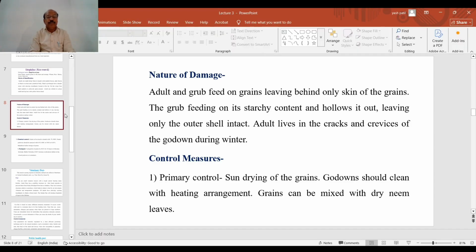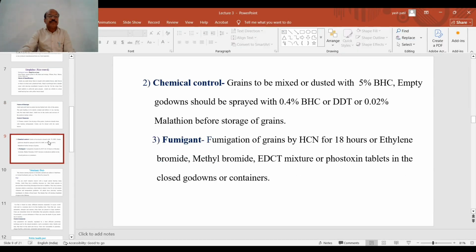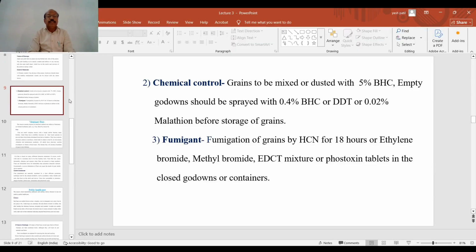Control measures of this pest. Primary control. Sun drying of the grains. The godown should be kept clean with a heating arrangement. Grains can be mixed with dry neem leaves. Chemical controls. Grains to be mixed or dusted with 5% BHC. Empty godowns should be sprayed with 0.4% BHC or DDT or 0.02% malathion before storage of the grains.